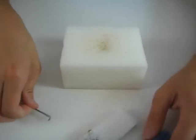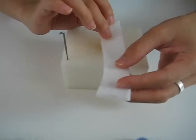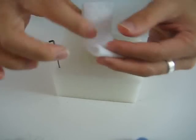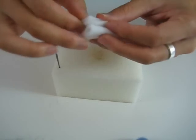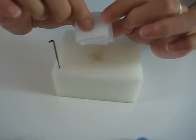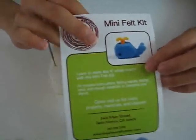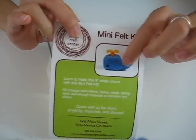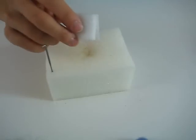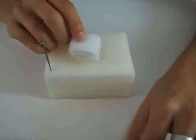Before we start needle felting, the first thing we want to do is take this little piece of white felt and fold it in half twice so that you have this rectangular, squarish form. That's for the filling in here. This is just so it's easier to make this square shape and you don't have to use as much of the blue wool.